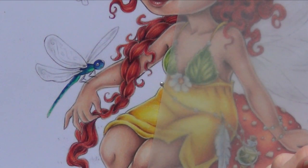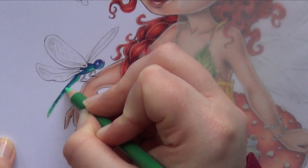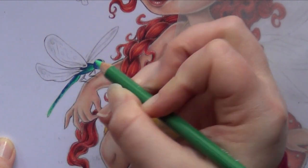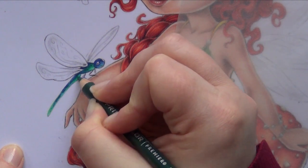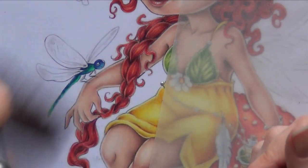Okay, so like this actually, I think this looks not too bad. Let's go in with the True Green one more time to blend this maybe out a little bit here. And I think now I would use the Peacock Green just a tiny little bit. Yeah, I think that looks really nice.